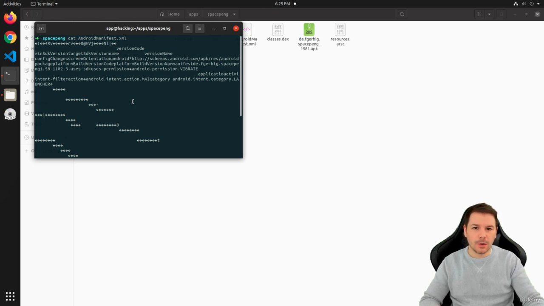And we will also learn how to do this later on in the course. But for now, we need to know that if we unzip an application, we cannot modify the Android manifest XML because it's in binary format, and this is serialized. It's not really easy to edit right now.